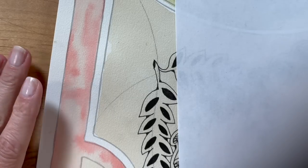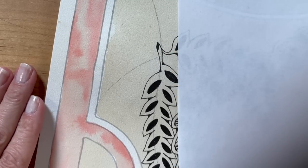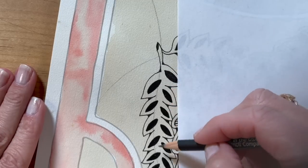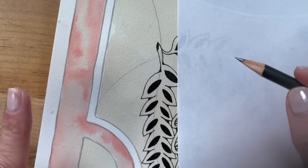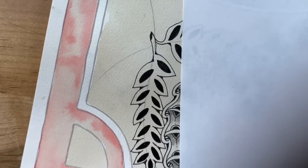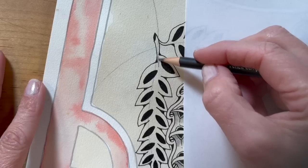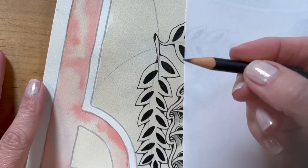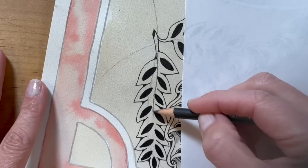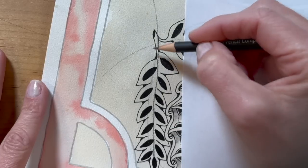So I've got my graphite pencil here, and on this hanging frondus, I'm going to do a very simplistic way of shading it, but I'm only going to shade one side. So pick a side, any side. I'm going to shade the right side. That's what works for me right now. And so right down the middle with the side of my pencil, I am just drawing a pretty dark line that goes right down the middle.